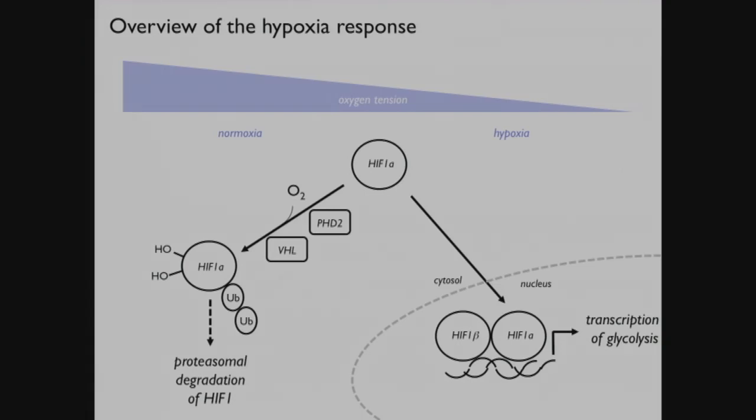VHL is actually mutated in some cancers so that this pathway can be turned on even in the presence of oxygen. This is called aerobic glycolysis or the Warburg effect - a pathway exploited metabolically by a number of different cancers by knocking out VHL. Our screen identified loss of VHL as protective against mitochondrial poisoning. It made a lot of sense: if you have broken mitochondria, it can't make ATP via oxidative phosphorylation, and knockout of VHL tricks the cell into thinking it's hypoxic even when it isn't, and it turns on glycolysis.